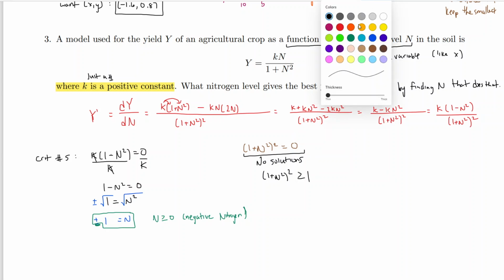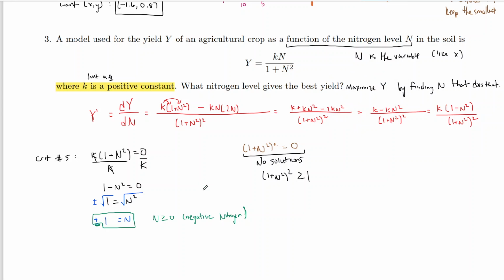All right, so we got one critical number, and based on the first two problems, we hope that it's our right answer, but this one's not a distance. So it doesn't make nearly as much sense to logically say, well, this has to be the biggest, because as we go further away, it's going to get smaller and smaller, because we are trying to maximize. So how do we go through and check that something is maximized? Well, we can do a couple things. Probably the best thing in this one is not to do the second derivative test, but rather to make the sign chart.